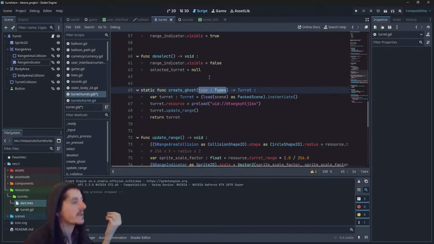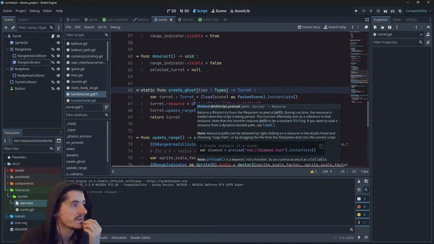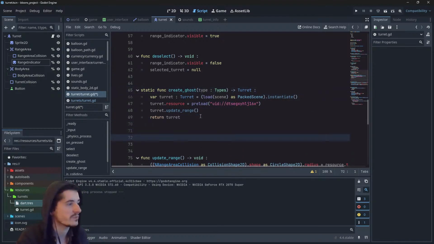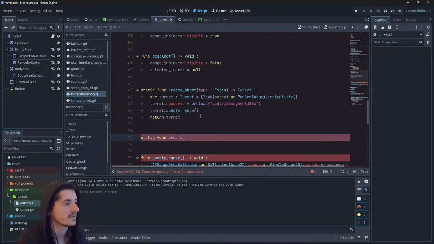And we kind of have a function which is overwritten. Right, so here create ghost. Kind of keep this that way, sort of. We keep this one as the entry point, and we have function create this, if that makes sense, which returns the turret.